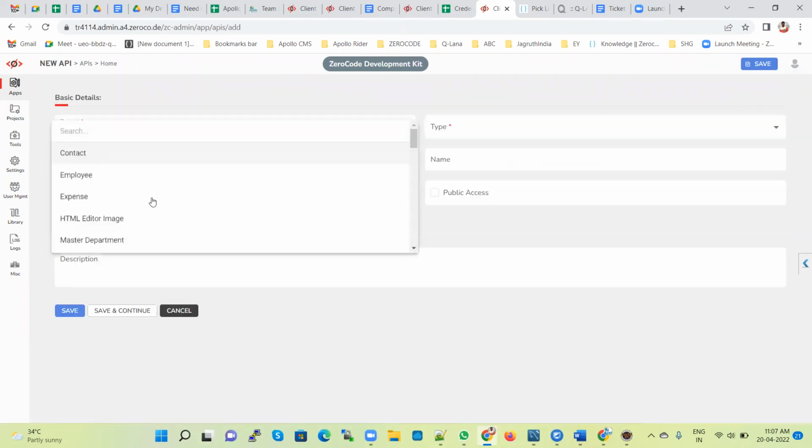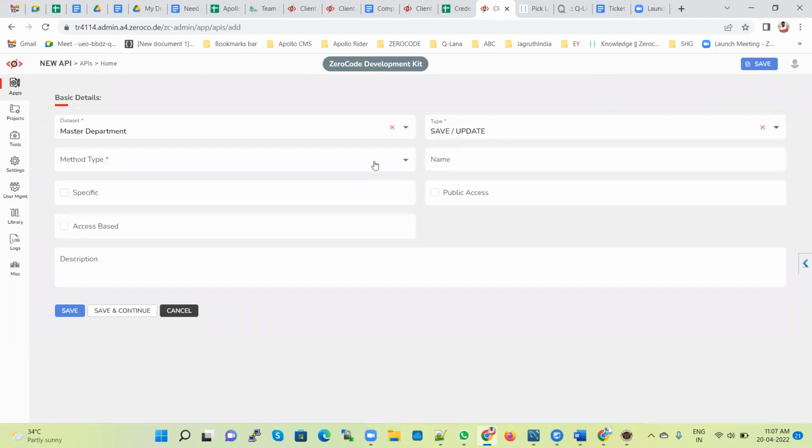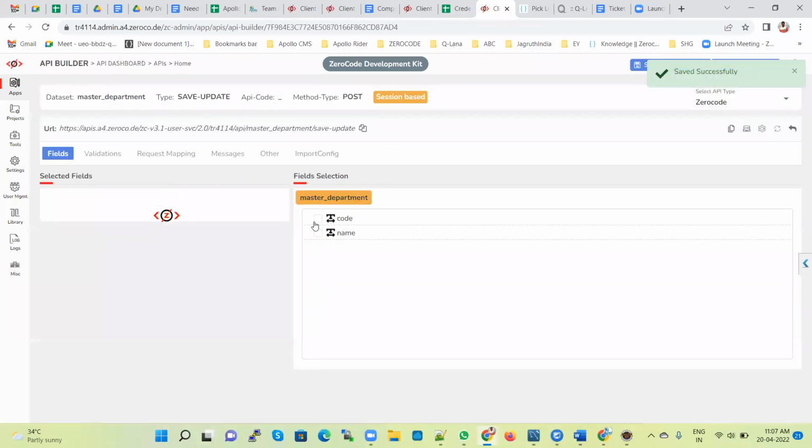Next is the save update API. For save update, we choose a post method: department save update. We're going to save only these two things. Name and code can be created at once, but code cannot be modified while updating. Keep this reminder always. If you have two fields, name and code, in a master dataset, code cannot be updated. It can be created only once. Once it's created, it should not be updated.